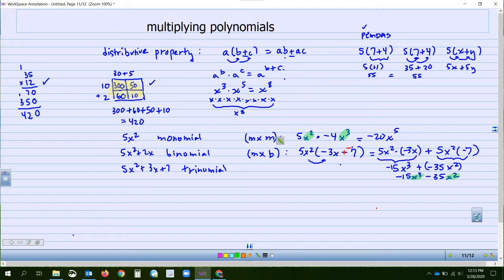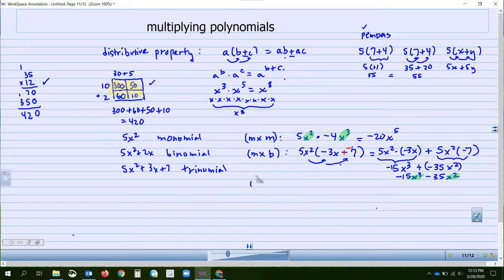All right, so monomial times a monomial, multiply the coefficients, keep the base the same and add the exponents. A monomial times a binomial, we're going to go ahead and apply the distributive property. By the way, if we did a monomial times a trinomial, it would be the same thing, right? In fact, why don't we do that? A monomial times a trinomial. I'm going to make it a negative this time, just to show you what I was talking about.